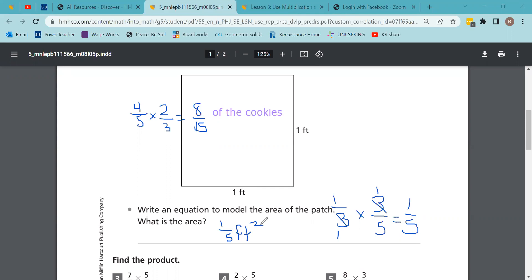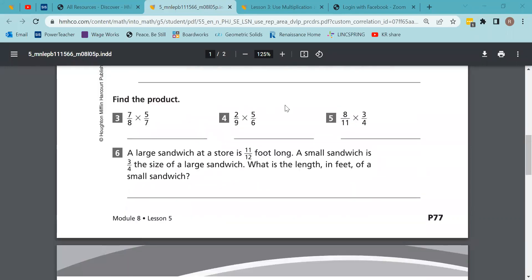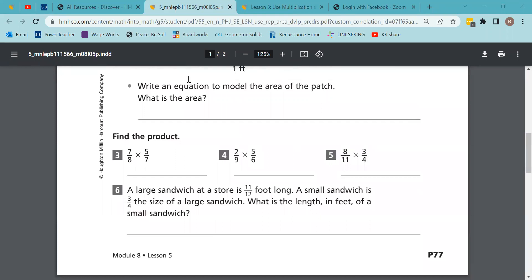I like to simplify at the forefront by cross canceling. Divide by seven, divide by seven - we're left with five-eighths. Here, nine and five, you can't simplify them. Two and six, divide by two, that's a one, divide by two, that's a three. We've got five twenty-sevenths. Here looks like I can cross cancel my four and eight - divide by four, that's a two, that's a one. We get six-elevenths.